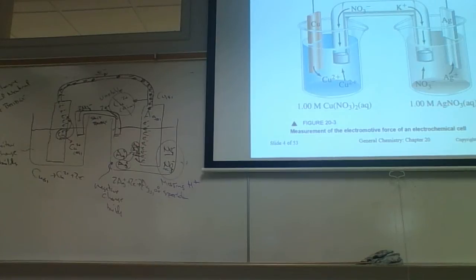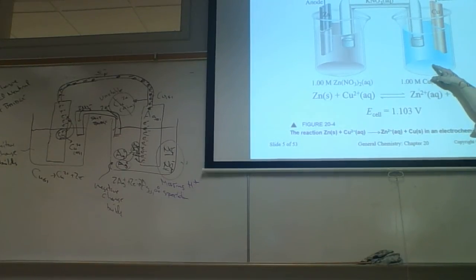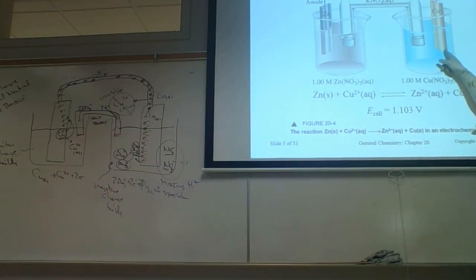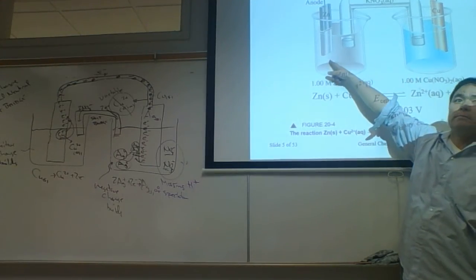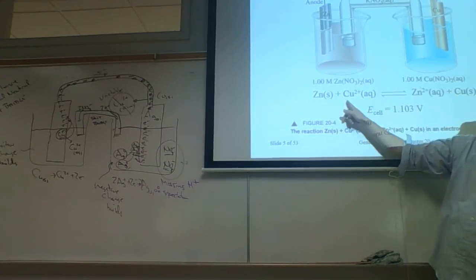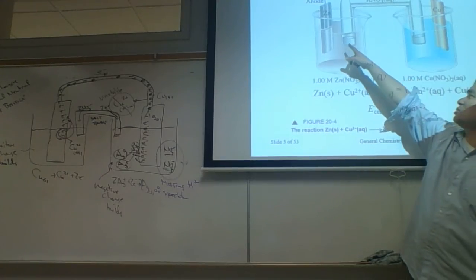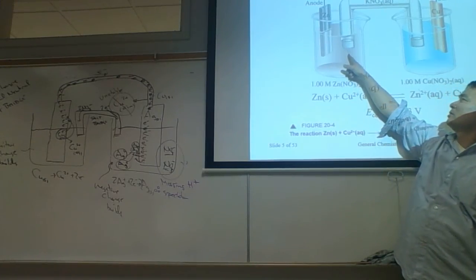Let's take a look at another setup here. Looking at this setup here, over here in this beaker, we have copper 2 ions. And the copper 2 ions, which is giving it the blue color here, is trying to pull the electrons off copper metal. Is it going to be successful? No. But we see that that copper metal is connected way over here to zinc. Is copper 2 strong enough to oxidize zinc? It sure is. Copper 2 is plenty strong enough to oxidize zinc. So what's going to happen is it's going to pull the electrons off zinc, and the zinc is going to get oxidized and form Zn2+ in solution.